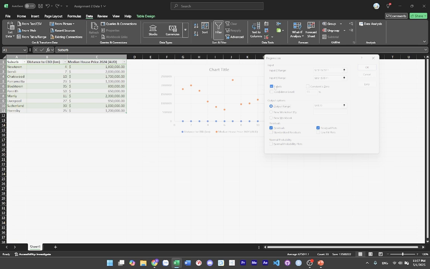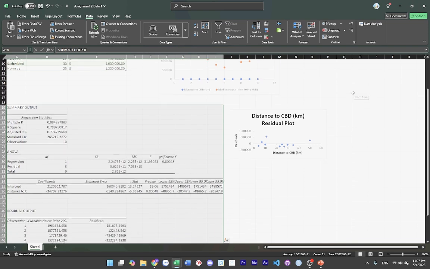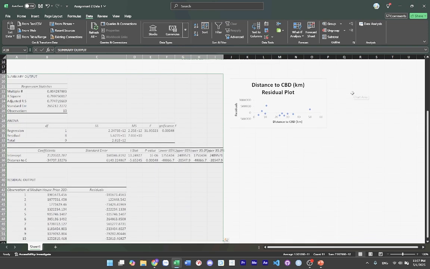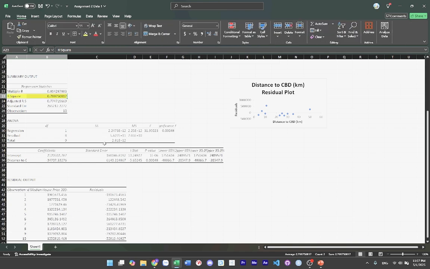Make sure to click Labels. For the output range, we can choose this one, with the residuals and residual plots, and click OK. Now we have a summary output here. We just need to pay attention to these values: the p-value, the R-square, and the intercept and coefficient.